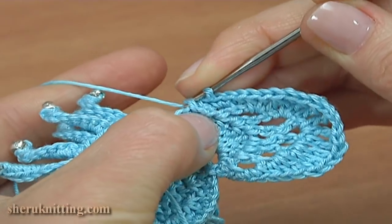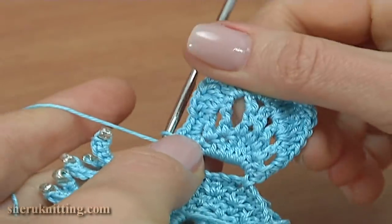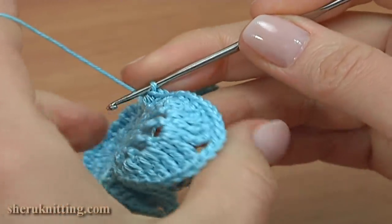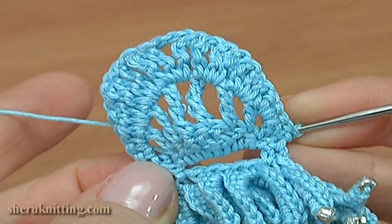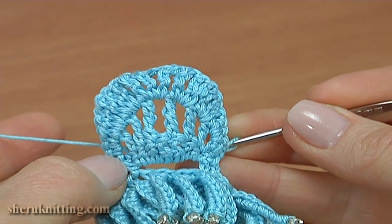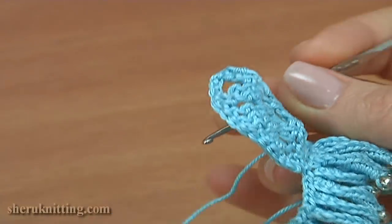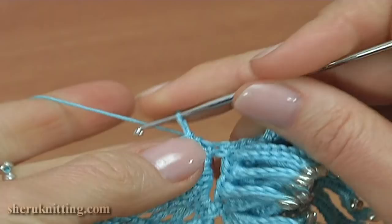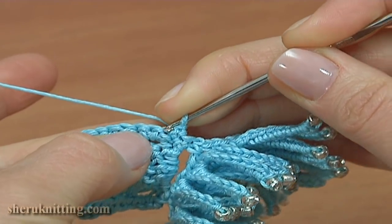This is the back side. Two rows of work to the front side. Let's begin the last row of the petal. Draw seed beads. We skip the slip stitch, insert the hook into the stitch. Make half double crochet with seed bead.